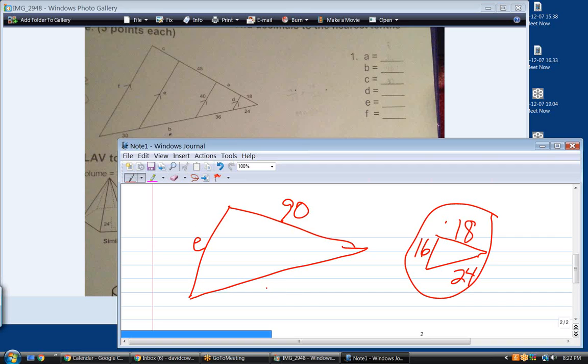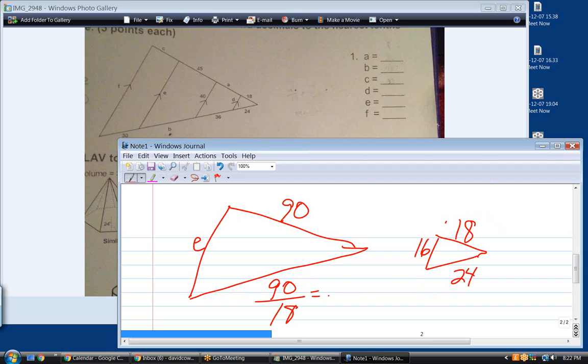90/18. Good. Go big to little because that's going to make it easier to solve for E rather than big. Notice Y. What's the rest of it? 16/E. No, you went the wrong way. You went little to big. You can't go big to little and then go little to big. Just be consistent. I don't care if you go little to big or big to little, but just keep with it. Don't switch it up.